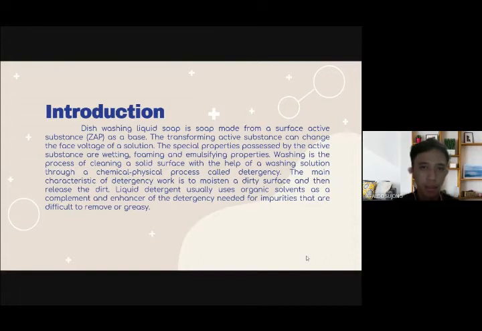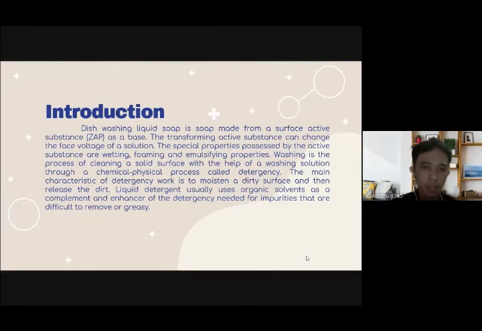The special properties possessed by the active substance are wetting, foaming, and emulsifying properties. Washing is the process of cleaning a solid surface with the help of a washing solution through a chemical physical process called detergency.